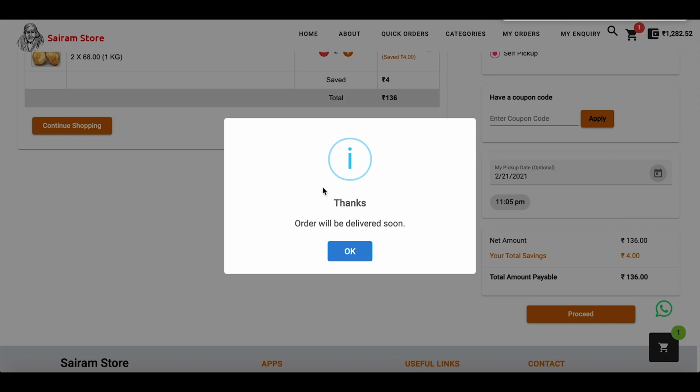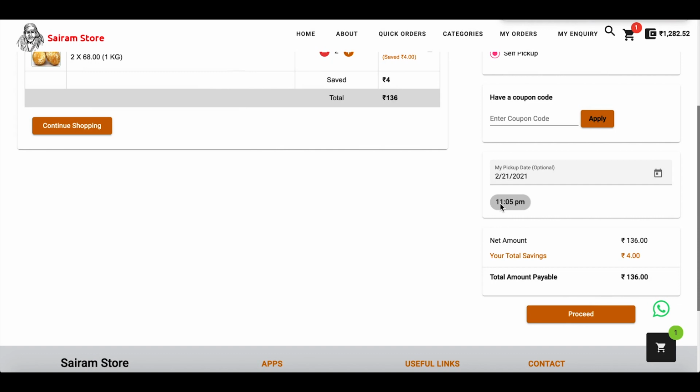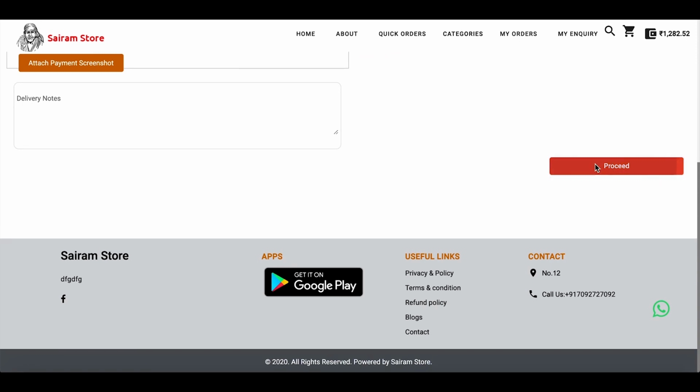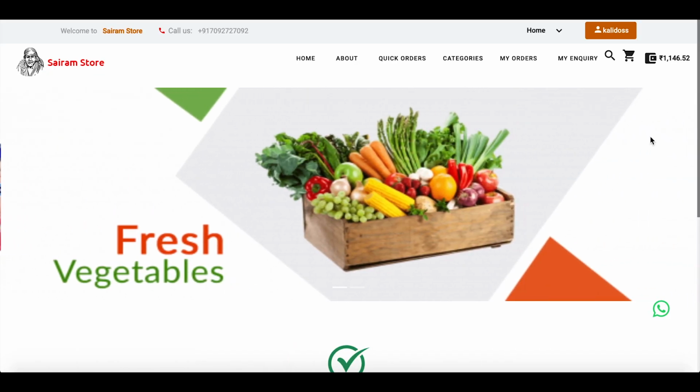Delivery date and time will be populated. If I go to credit book and check, this is the order number, debited amount 136, and this is the balance amount. So the end customer can also see the transactions they have done so far. And now this is what I wanted to cover about the front end changes.